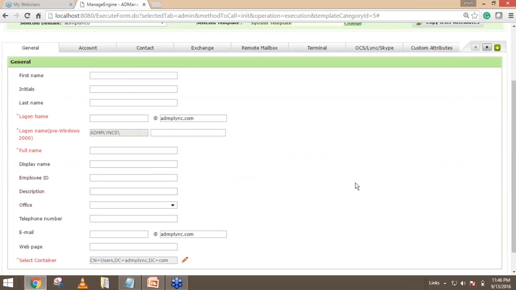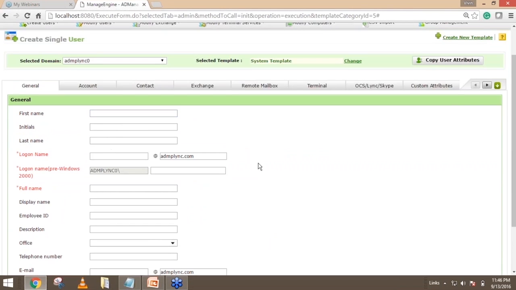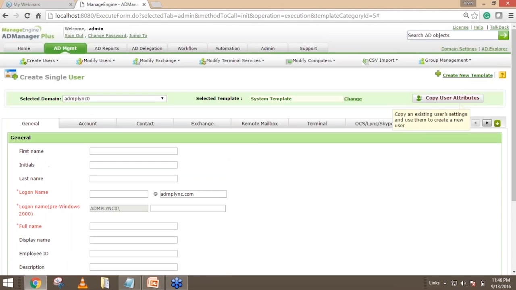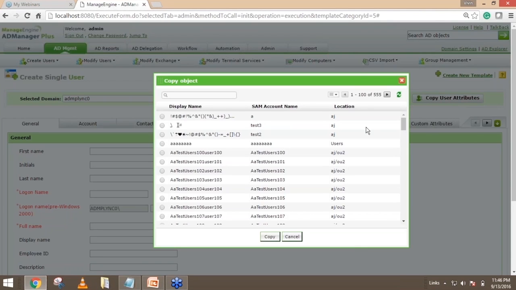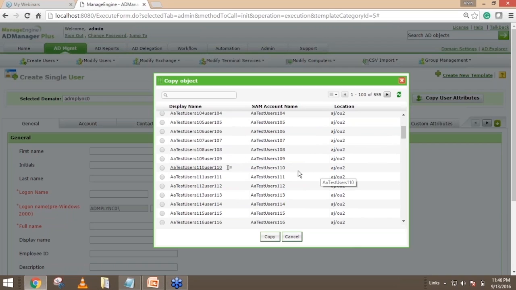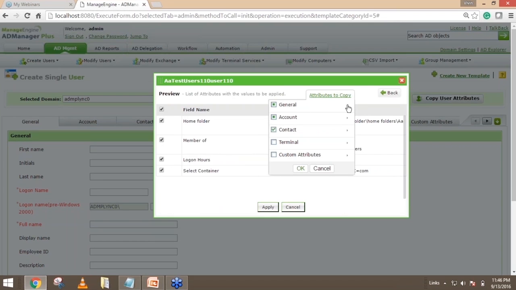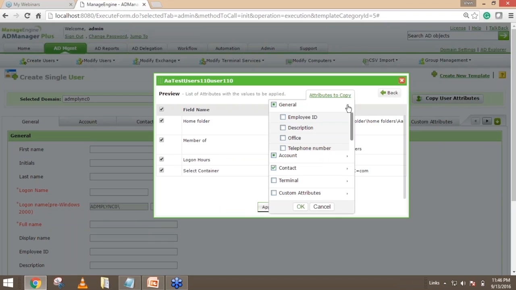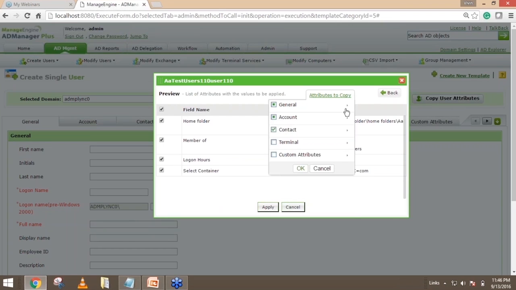Now, if you feel that filling all these attributes one by one is going to be time consuming, you'd like to get things done much more quicker, you have an option to copy an existing user's attribute. So you just go to copy user attributes here. So let's say this is your Active Directory infrastructure and you'd like to copy the attributes of a specific user account belonging to the same department as the account that you're going to create. So you go to select attributes here and then you pick and choose the attributes that you're going to copy. So what attributes are you going to copy from the general category, and what attributes from the account category, so on and so forth.